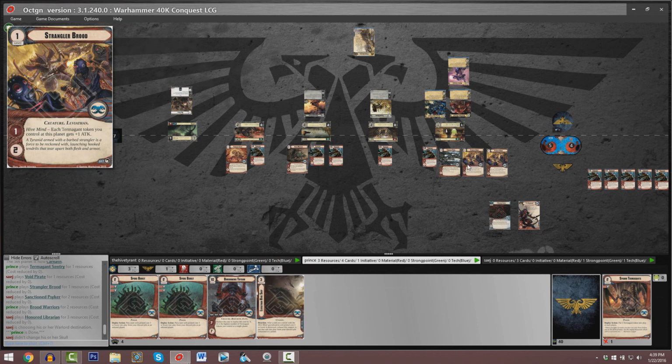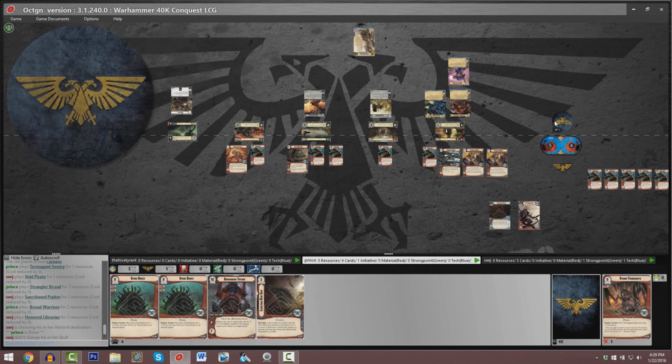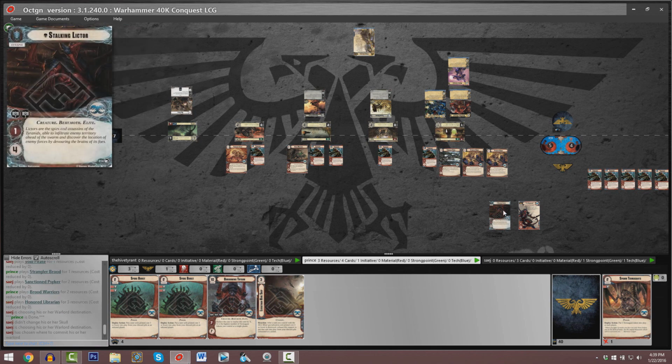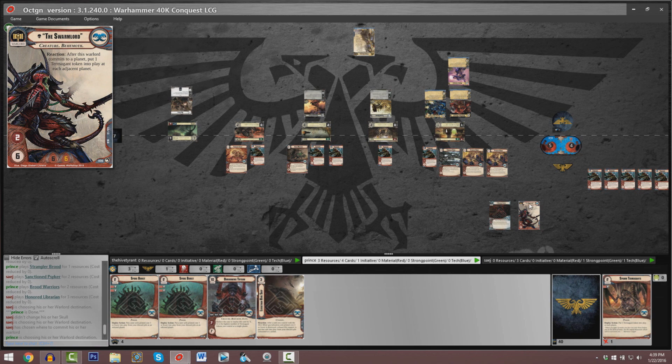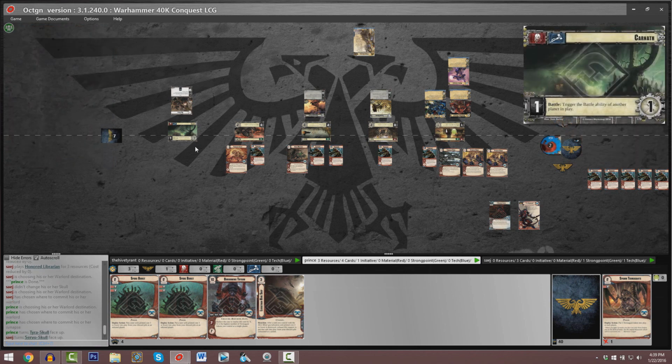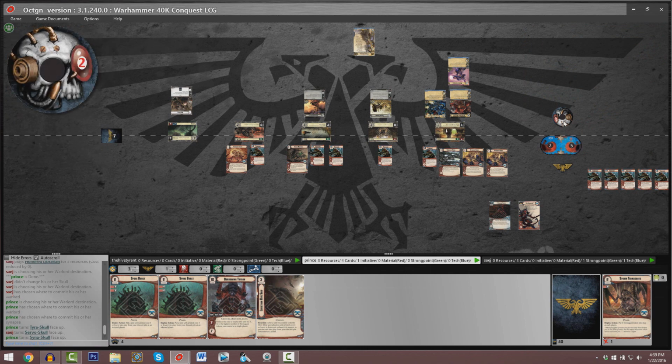token. So looks like Scott is currently in the process of deciding where exactly to send his Warlord. It's all going to come down to where exactly might the Stalking Lictor and the Swarmlord go. It's going to be suboptimal for the Swarmlord to show up at planet number 1 or planet number 5. Karnath would be a decent destination for the Stalking Lictor to show up.